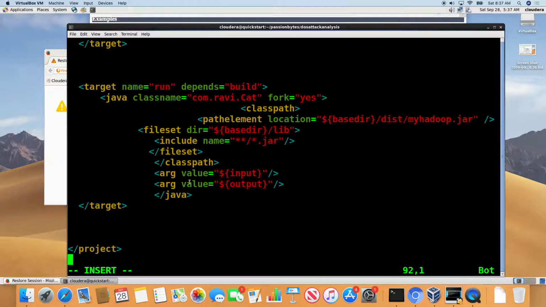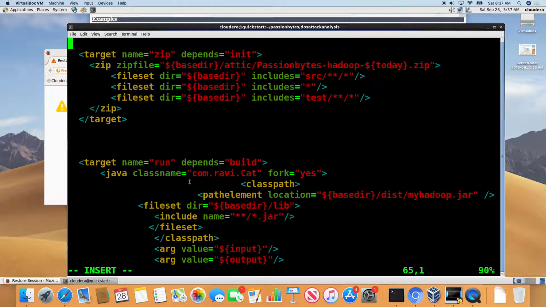Can you tell me what the problem with Ant is? What do you always have to copy if Ant has to work? Your MapReduce lib, correct? In a professional environment, what is the size of that jar file? And if somebody changes the jar file, the version changes, you have to change the MapReduce lib also. Very bad. How can you avoid it? When you write the code, you tell it to go to the internet and link it dynamically, don't copy it. So wherever internet is there, you don't have to copy the MapReduce lib. That is called Maven. That's for your information.